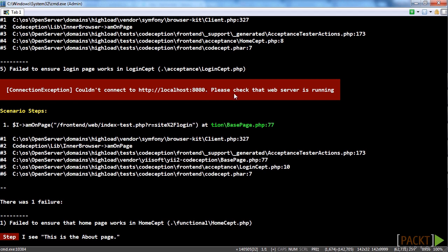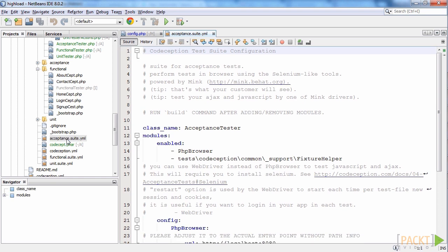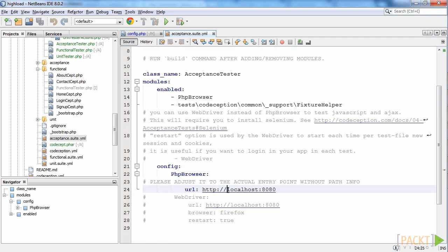Please check if the web server is running. This means we need to configure PHP Browser for acceptance tests as well. We need to change the PHP Browser URL setting to http://highload in acceptance.suite.yml file.